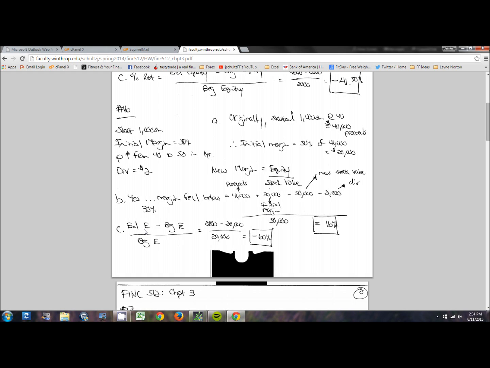That's your beginning equity, right? That's the second piece of this. Your ending equity is the $8,000 that we just solved for. I think I may have mixed up my words a little bit, so just to recap: your ending equity is the $8,000 that we found right here, and your beginning equity was the $20,000 in initial margin that you posted. So when you solve for your rate of return, it's just ending minus beginning divided by beginning, which gives you minus 60%.